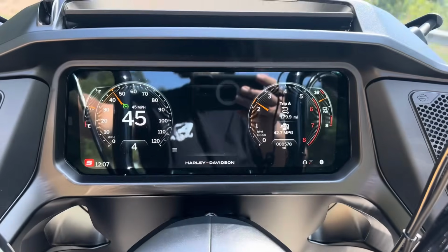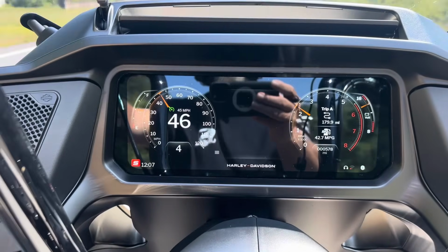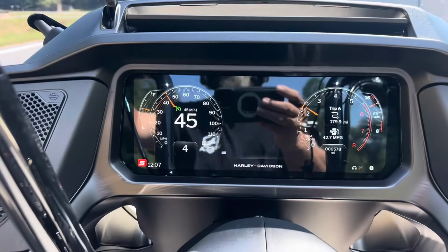So the display unit on this is really nice, and there is some configurability. You've got what they call touring mode, and you can have like the speedometer on the left, the tachometer on the right. You've got the menu section in the middle. And you can play with that. You can turn it into a sport mode where everything's kind of combined into the one gauge, but you don't get as much information, but you still have road speed, you have engine speed, so on and so forth. And then there's a third configuration where it puts everything right in the center.